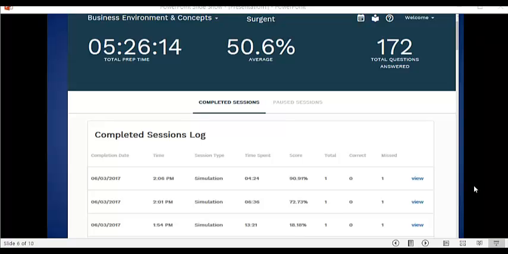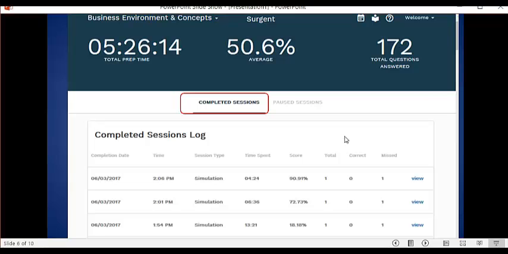When I click on that, I get a completed sessions log report. And the first thing I have to make sure is that I am looking at the completed sessions log report. So if I'm going to choose one of these two, it's going to be completed sessions as opposed to paused sessions. Also, I'm assuming right now that I tried simulation number 40060, and I attempted it 3 times, and I attempted them all on June 3rd. And I kept working the problem until I finally got a score above 75%.